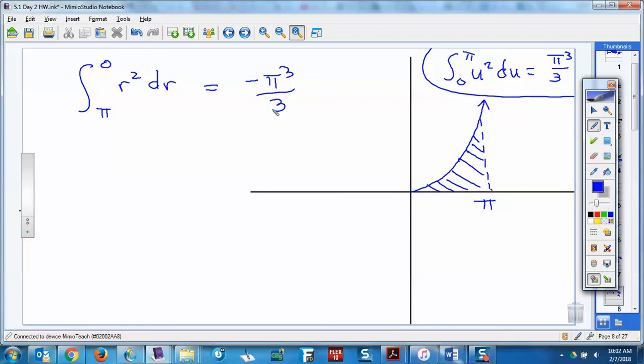Okay, what's another one in that section? 25. Okay, so let's look at that. Here's where we're going to use those formulas. Now, what did I say the answer was? Let me look it up. What was the answer in the back? Pi cubed minus 3 times pi cubed over 3. And that equals 0. So the answer is actually 0. Isn't that interesting? The area is 0.